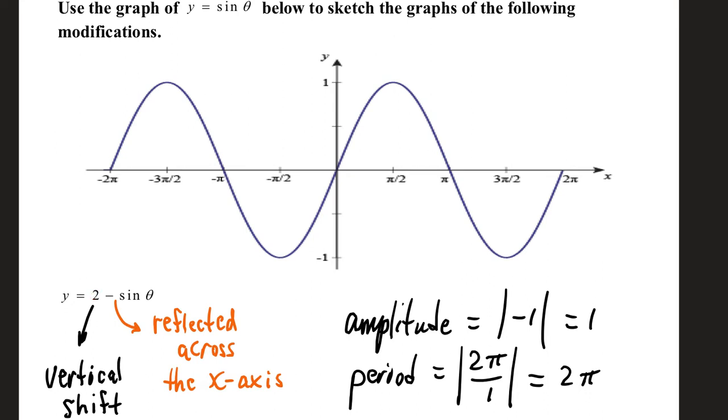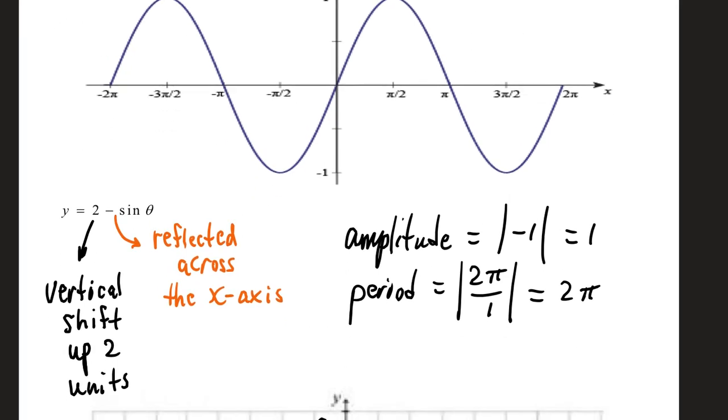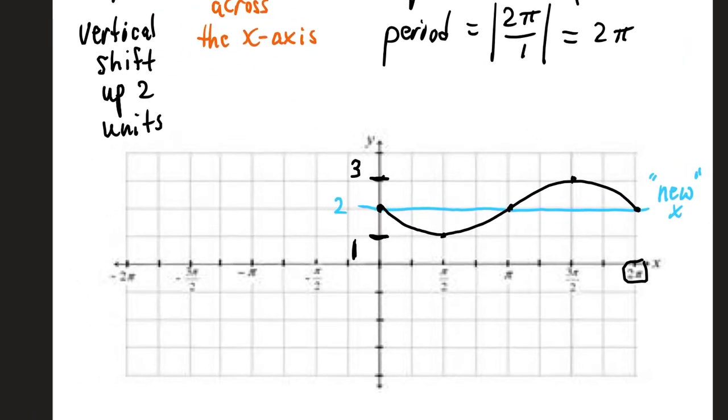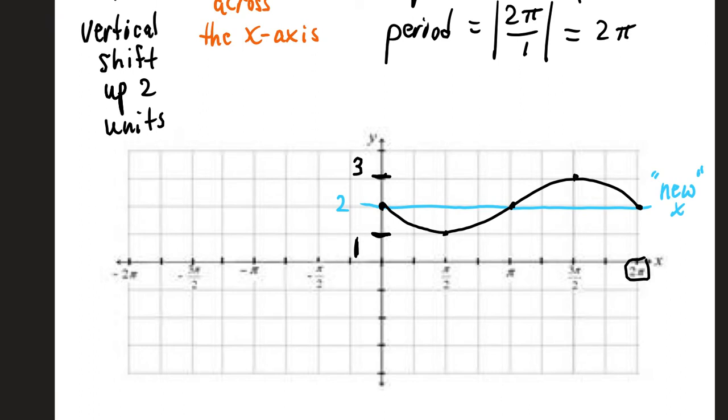What is different is a reflection across the x-axis. So the graph will need to be drawn upside down, but also shifted up because that's a positive 2 units. Let's see if that's what happens. The sine curve is normally a hill followed by a valley, but because it's upside down, we had to sketch it with a valley followed by a hill.